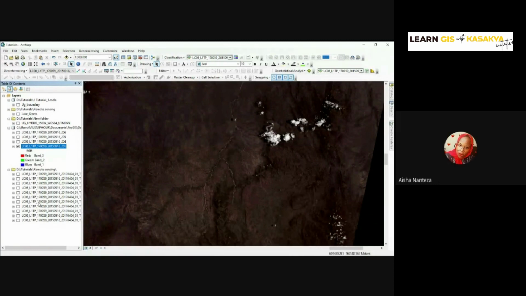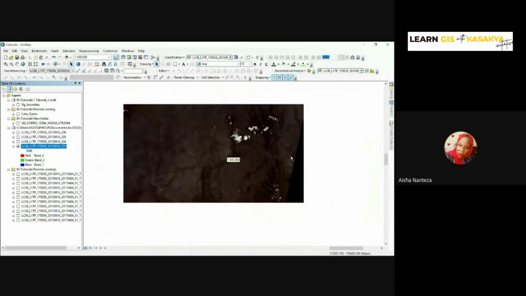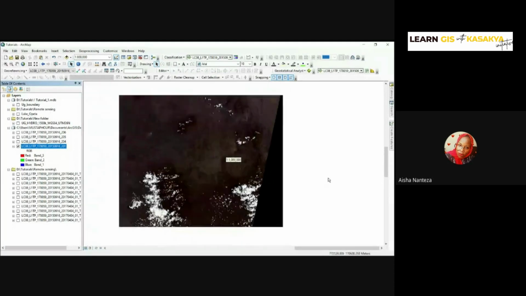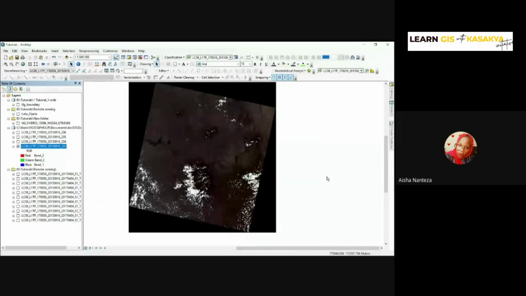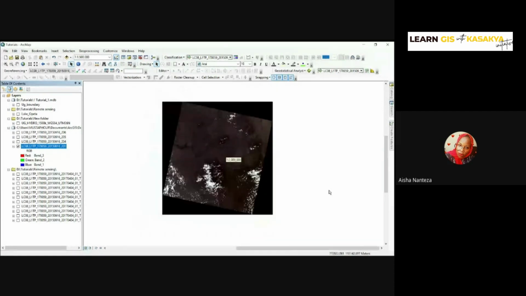Okay. So the next step would be removing all the no data values. For example, your image is just this box here, but then it has these black little things outside. And also, you never know, within the image you might have no data values, which might mislead your classification. So you need to remove those so that your image is only showing pixels that have data. So how do we do that?